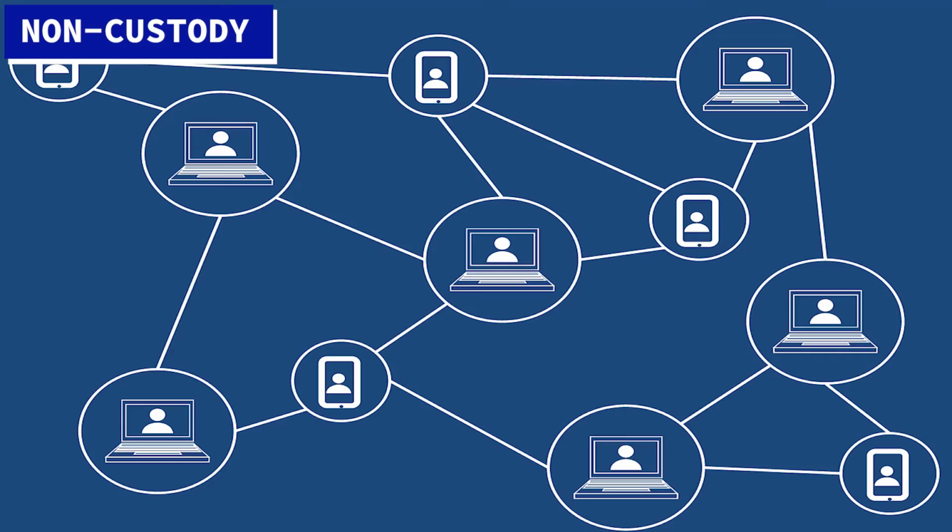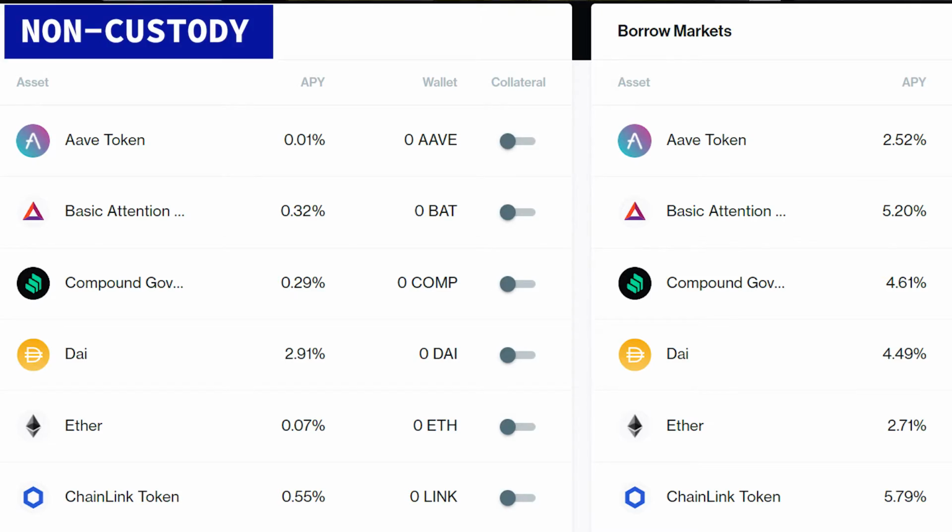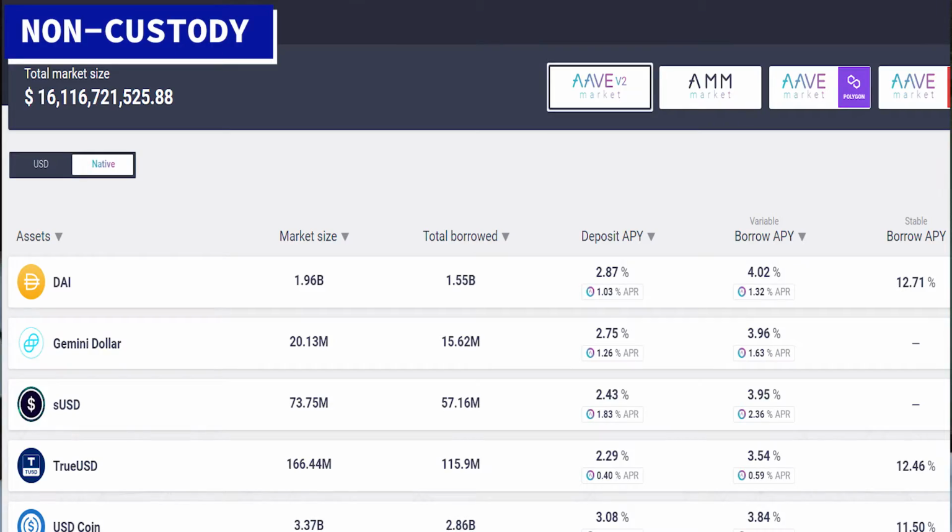What are the implications of this? Because we're dealing with software, we can have all sorts of different programmed ways to earn money. This comes in various forms, some more complicated than others. The most basic of them being deposit your money and earn interest. Another application in the same situation is take that deposited money and make an over-collateralized loan against it, where you're getting an interest rate that's derived from the crypto market.